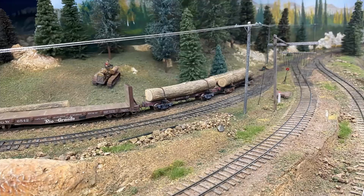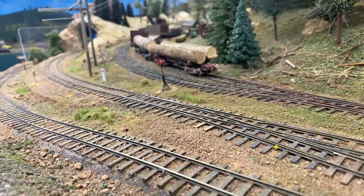Again, a shot of Camp 2 as we're heading up the hill toward Summit Siding, which is the high point on the railroad. Again, this is all hand-laid track. This in the foreground is code 55. In the background there it's code 70.